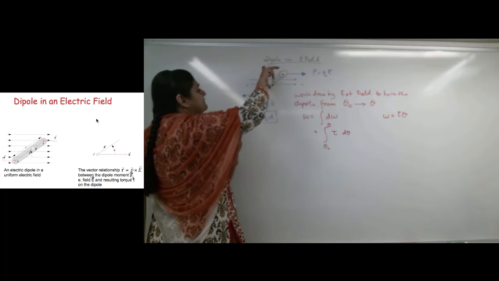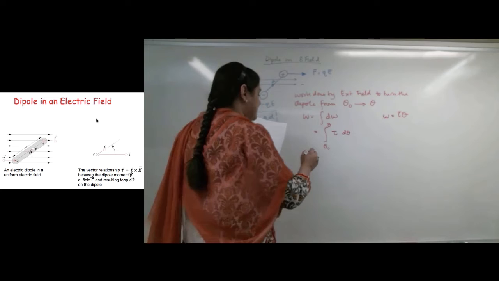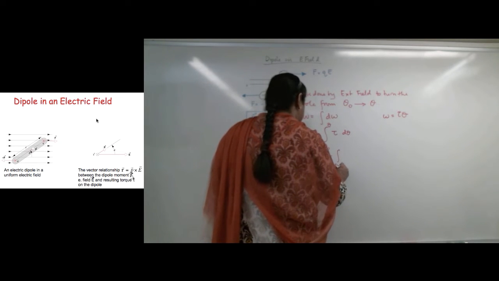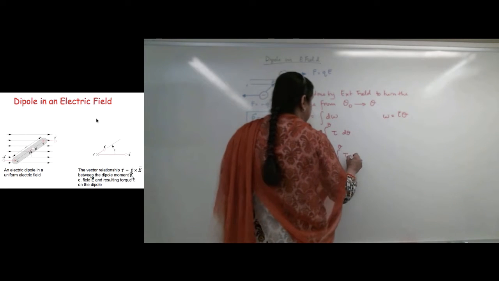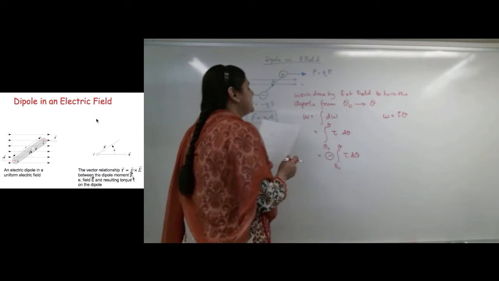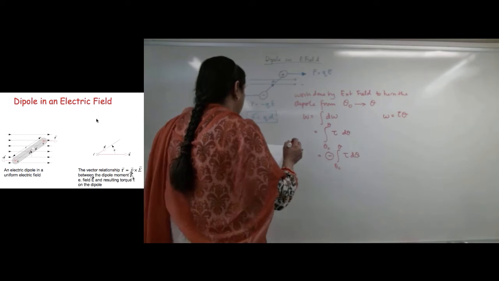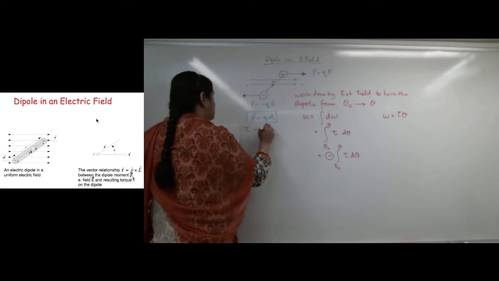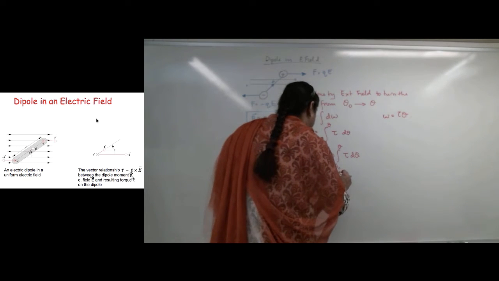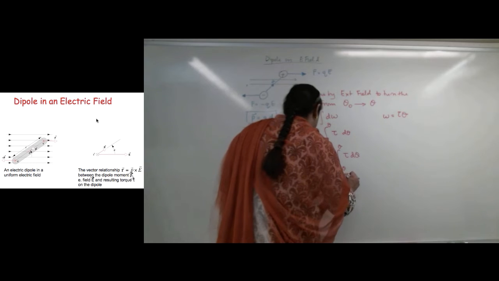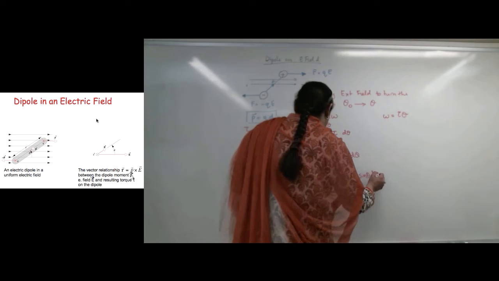Now, this is going to be flipping this way, so that means we're going to have a minus sign in the angle, which is going to be minus theta 0 to theta, it's anticlockwise. Anticlockwise torques are negative, that's why this negative sign comes in. So that means, I can plug in the value of torque that I calculated from before, which was PE sine theta. I can plug that value in here, so what I get is minus theta 0 to theta, PE sine theta D theta.